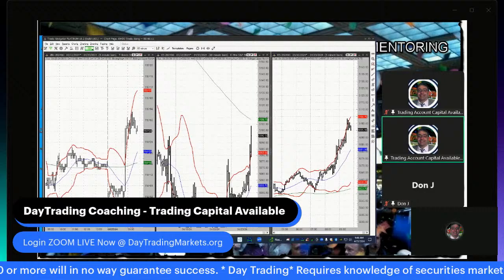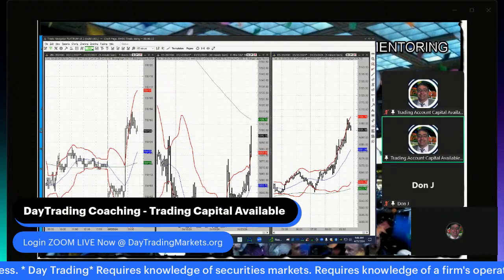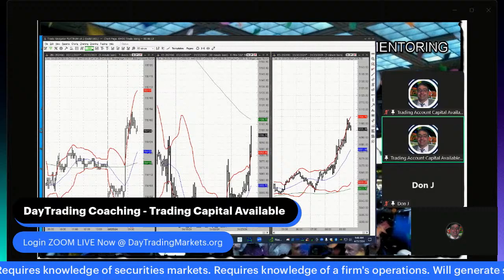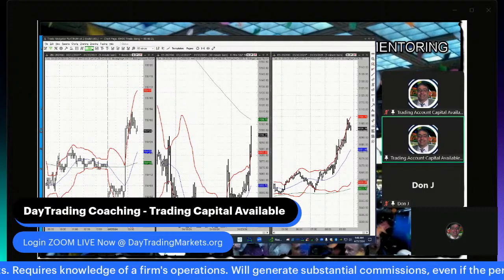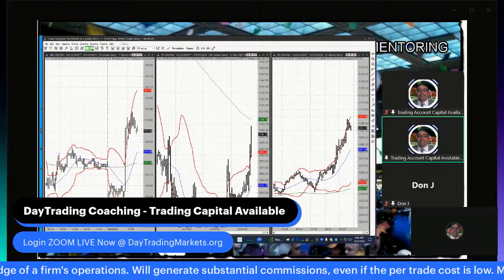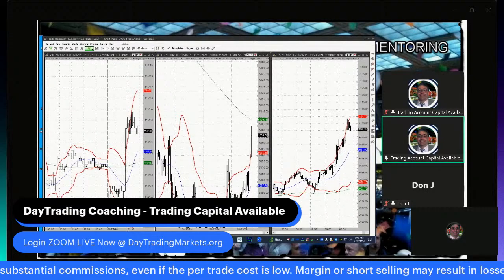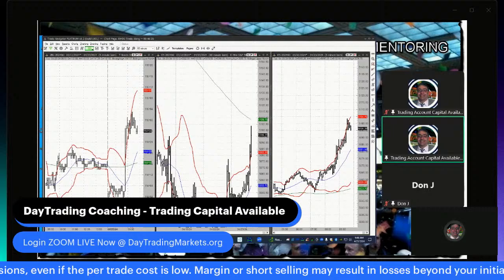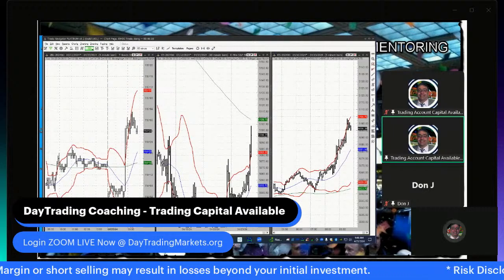Again, a little support down at the 84, 85 area. We have to be a little bit patient here, let the market do its thing, and then react to an opportunity when the market presents itself.